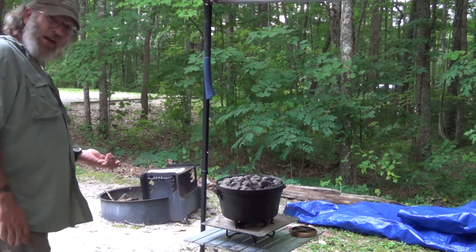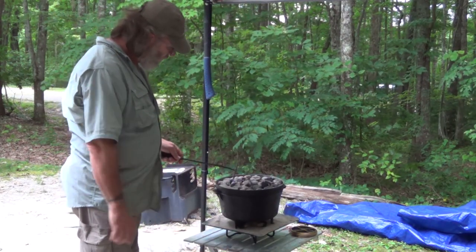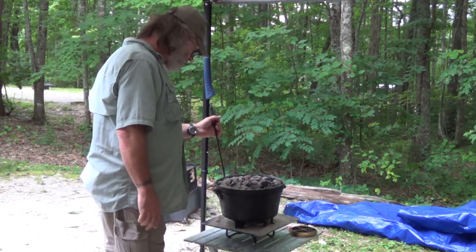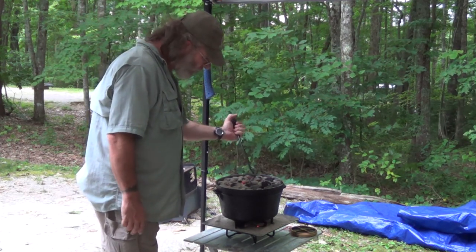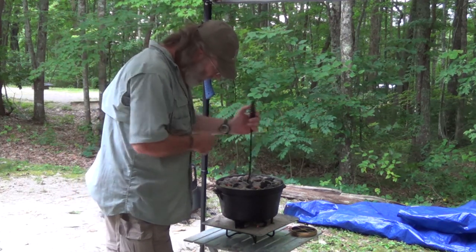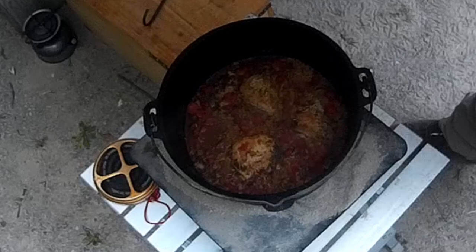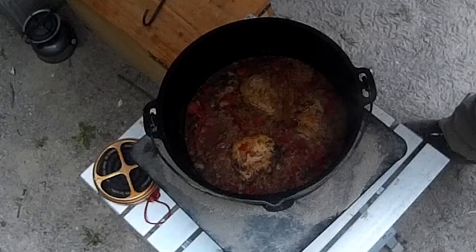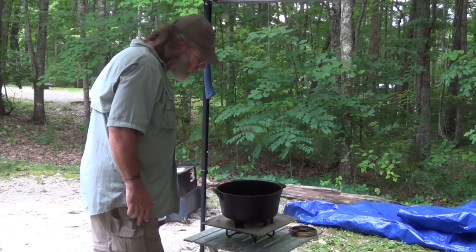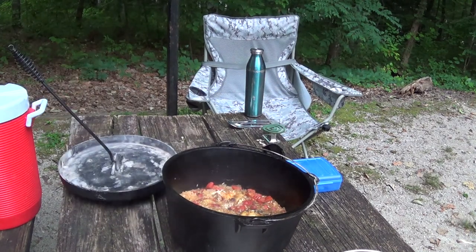It's been right at about an hour and ten minutes. I went ahead and added a couple fresh coals because these were kind of slow building up heat, and the bottom ones were spent. Peeked on it probably five minutes ago and everything was looking really nice. Let's take a look at it again — I'm pretty sure it's really close to being done. Oh, look at that — that is a nice looking meal. I'm going to go ahead and call this done.